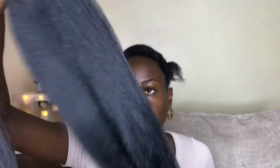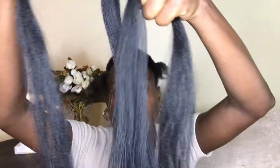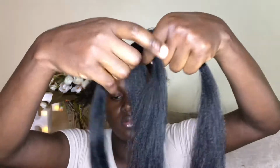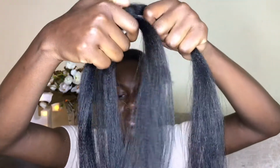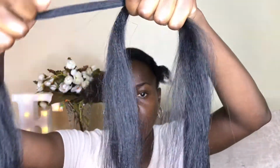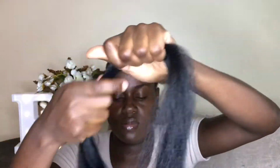I like to also apply oil onto the hair that I use, and that is to make sure that I remove any flyaways. It helps you a lot when you use the oil because then you're going to have a clean and nice braid. Now, since my braid is quite short, what I'm doing is just adding two pieces together, and as you can see, I'm elongating it on one end and having the two short ends meet in the middle just to give me a really nice long braid.